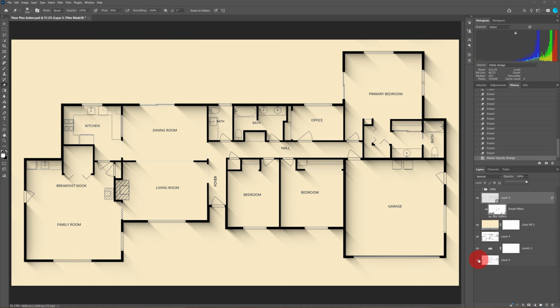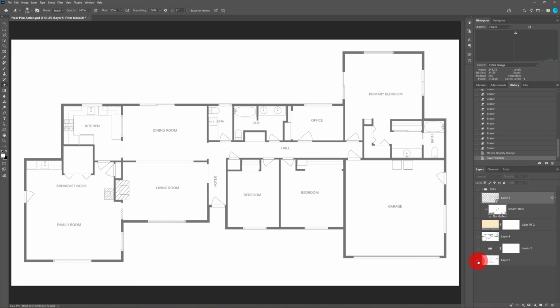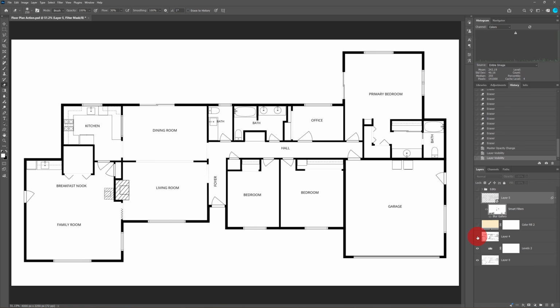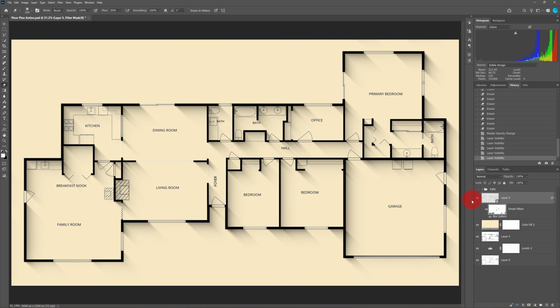But to revisit what we did, remember we started out with this plain looking floor plan here. We darkened it up, we merged our layers together, we added a color fill layer, and then we selected all of the walls, and you can at that point also deselect text, but you don't have to, because the trick is going here into the Blur Gallery and using a path blur, putting it wherever you like, to what extent you'd like, and then using the mask of the smart filters to remove any unwanted shadows that you'd like.